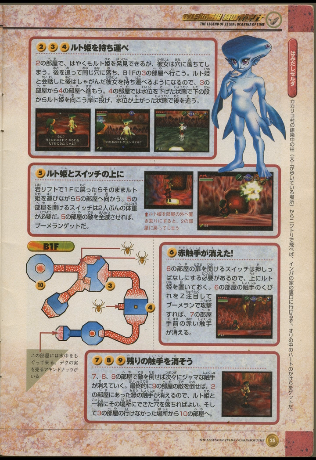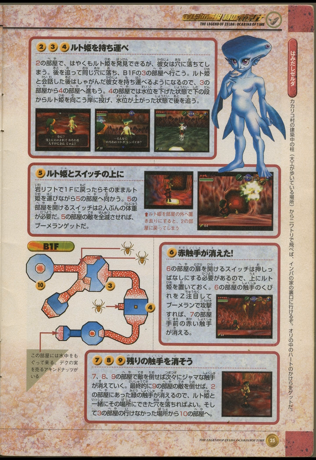5: Princess Ruto and on top of the switch. Return to 1F using the rock lift. Carry Princess Ruto and head to Room 5. The switch to open the door in Room 5 requires the weight of 2 people. It is necessary to defeat all enemies in Room 5. Defeating all the enemies in Room 5 will get you a boomerang. If you leave Princess Ruto outside of the room, she will return to Room 2.